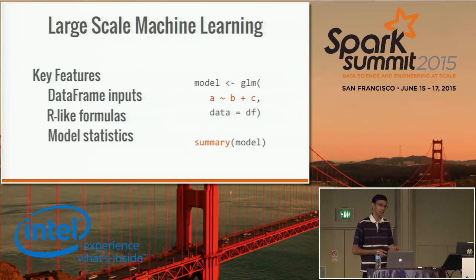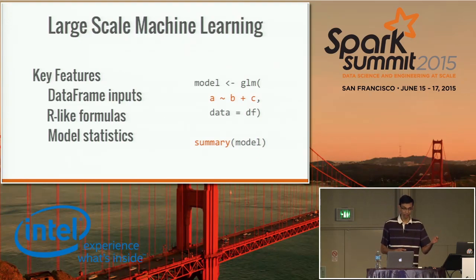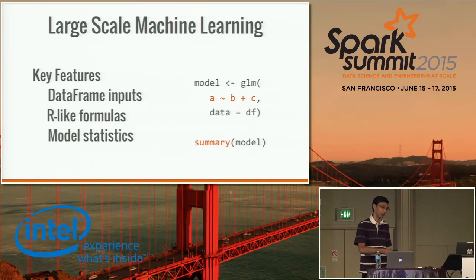Now, the key features, some of the extra things that we're doing in addition to what is present in AMPLab, is to be, again, able to use these data frames as inputs. So if you have your data source that you've read in from JSON or Parquet, you can directly feed it into these machine learning algorithms. And also, we'd like to support formulas, which are a very common method in R to express what are the variables and what are the labels that you're training your model on. So in this case, we are taking B and C as our features and trying to train it to A.